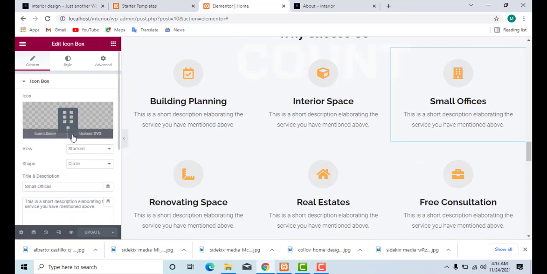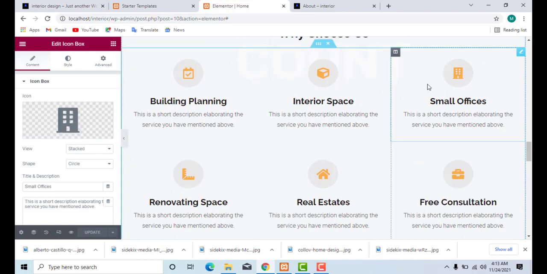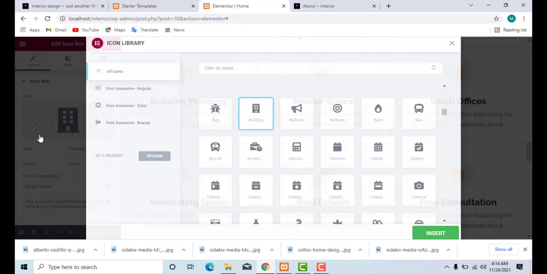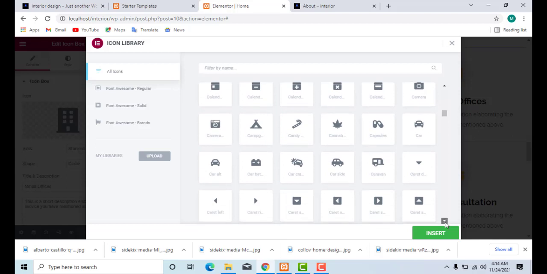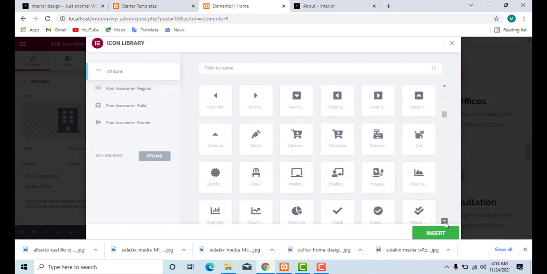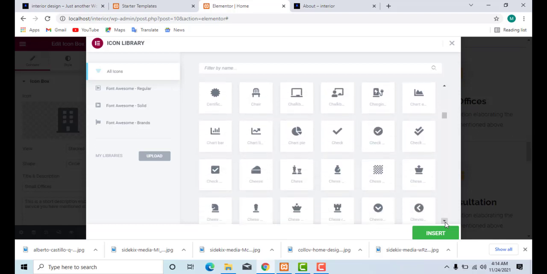So when you come to this particular part, we have the icon library. If you don't like this icon, which is in the form of, I think, a small office or a call button or something, you can just go to the icon library here. Then this is what is located over there. You can choose this one, calendar, calculator, depending on what you are doing. Okay, every symbol has its use, so please take note of that.